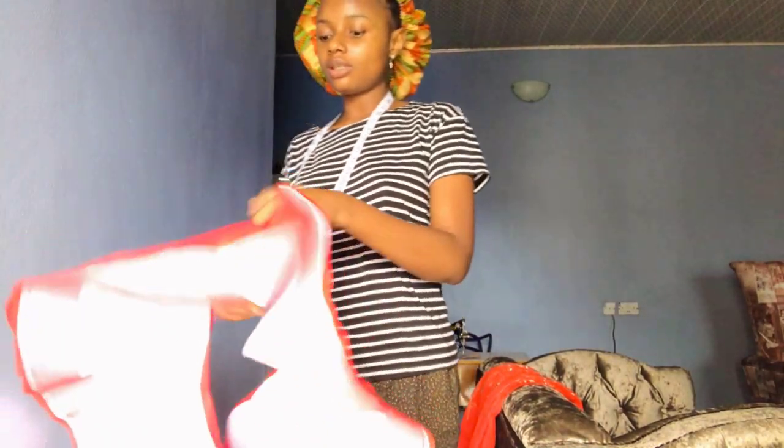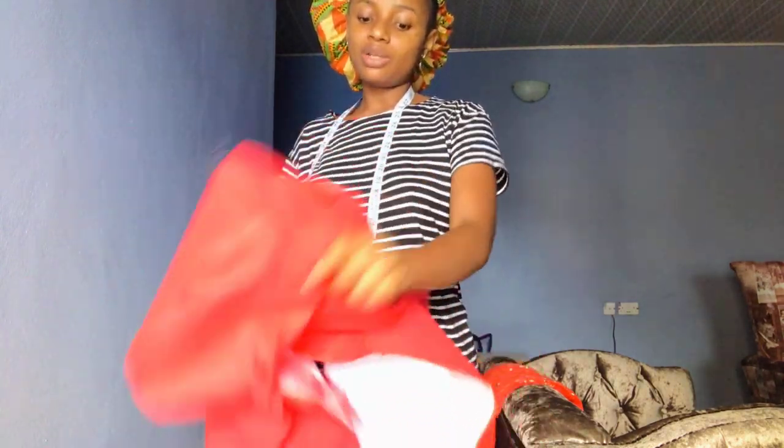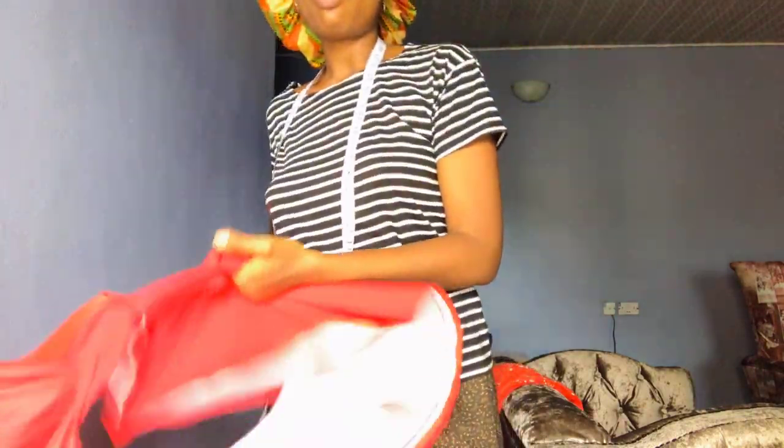You can see the main cloth here — I've pinned it so it's not giving me a problem when I'm sewing. So I'm just going to sew it around. Now that I'm done sewing, I'll just turn it inside out. I would have to iron it before I continue — I'll do the second step then iron them before attaching to the base.